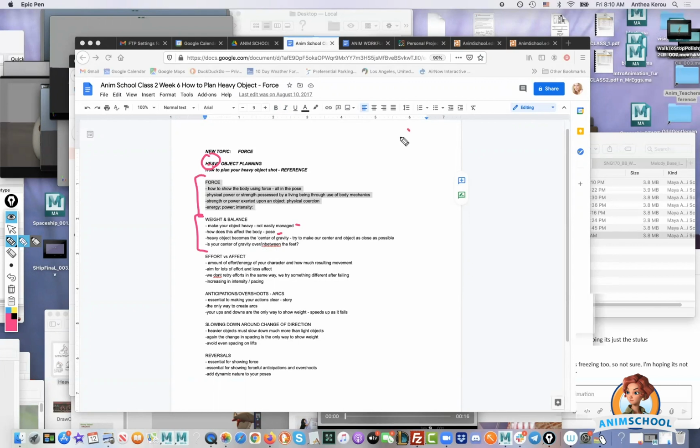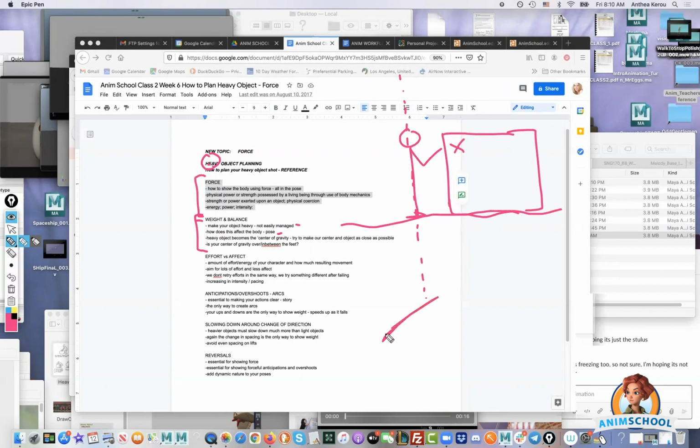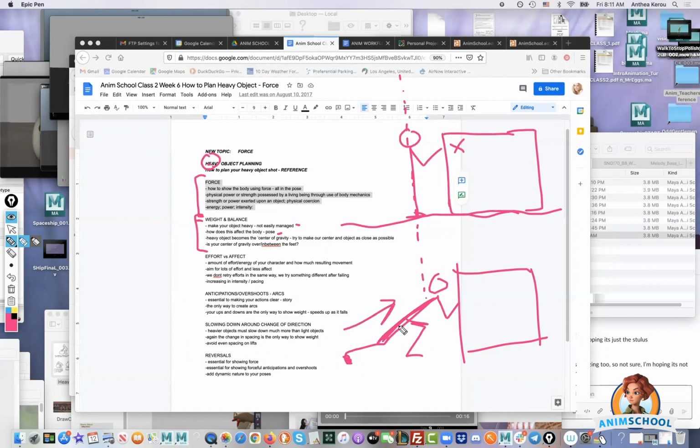So for instance, if I'm just standing and then I decide to push something, like if there's a large box and I decide to push it, am I interacting with a heavy object here? My center of gravity is over my feet. So I actually have no leverage to really push something heavy. Does that make sense? Versus if now I get my center of gravity off balance, now I can actually push something heavy. You know, I'm pushing with this back foot. This back foot, basically this leg straightening is what's making something go forward. So it's really in the pose, and that's why we're talking about poses a lot today.